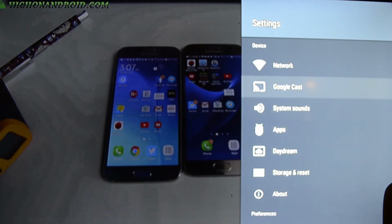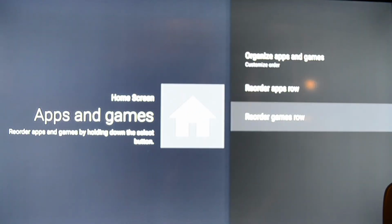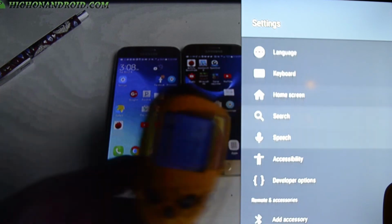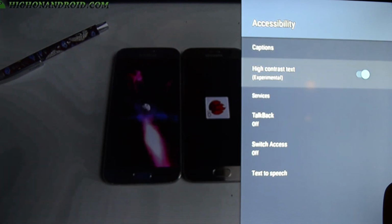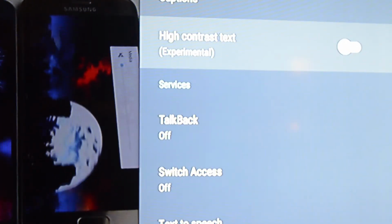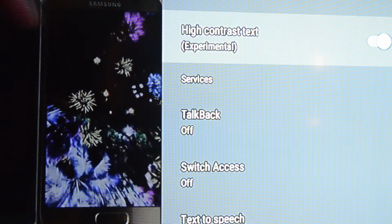I did also notice some stuff in display, actually, and home screen. Home screen, I'm not sure if this is new, but you can organize your apps and whatnot. I don't remember that being in the previous Android 5.0, 6.0, but it's here now, so cool. It's in accessibility, and it's high contrast text, which is really strange, because here, let me zoom you in there, and come on, go ahead and focus. There. So when I enable it, it becomes very high contrast, and I kind of like it, actually, especially for videos. It makes text a lot easier to see.